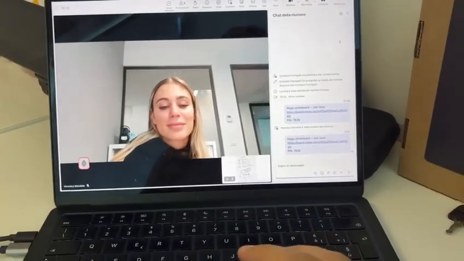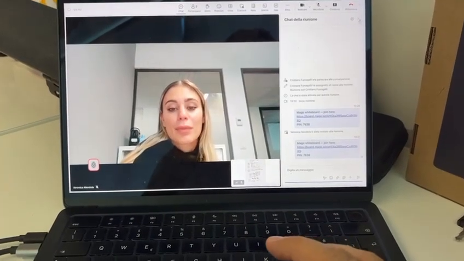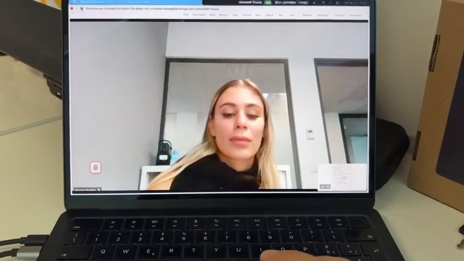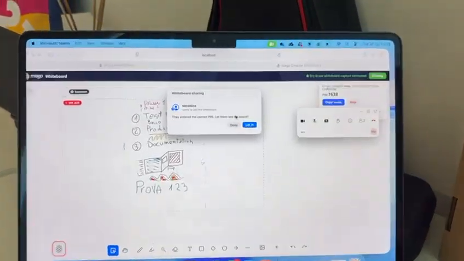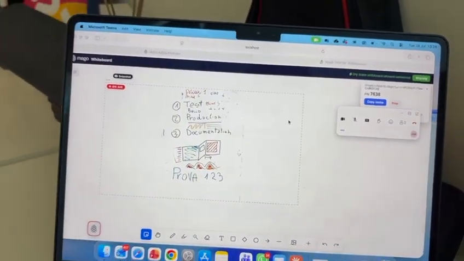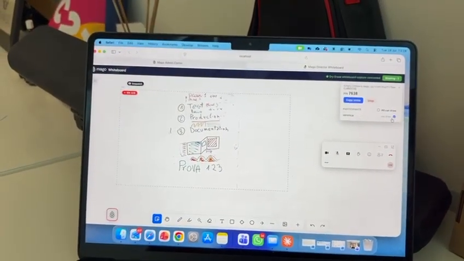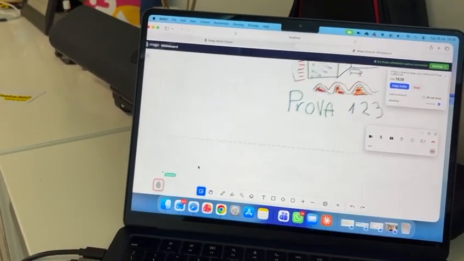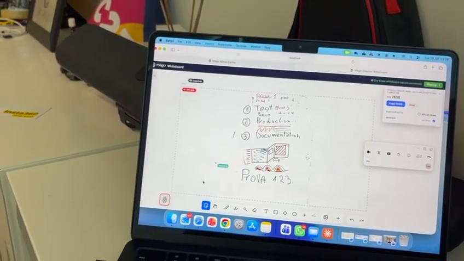So now my colleague is connected. I pasted the link of the board, and she's also seeing a live whiteboard, but she is able to request to connect to my whiteboard. Here you see a pop-up, and she's now in read-only, view-only. So now Veronica is able to draw, and you see here now we are writing digital to physical. So now you can write.